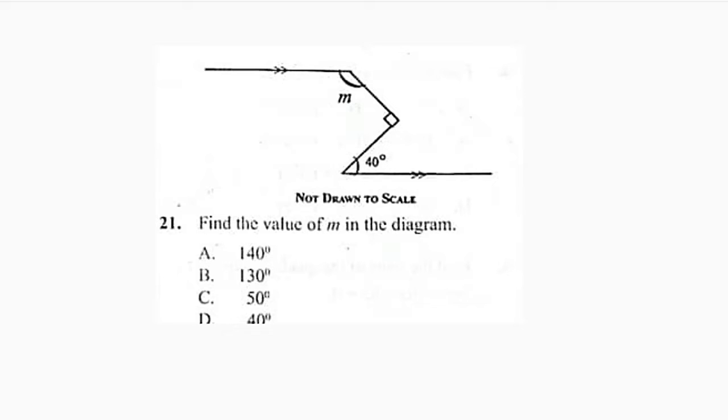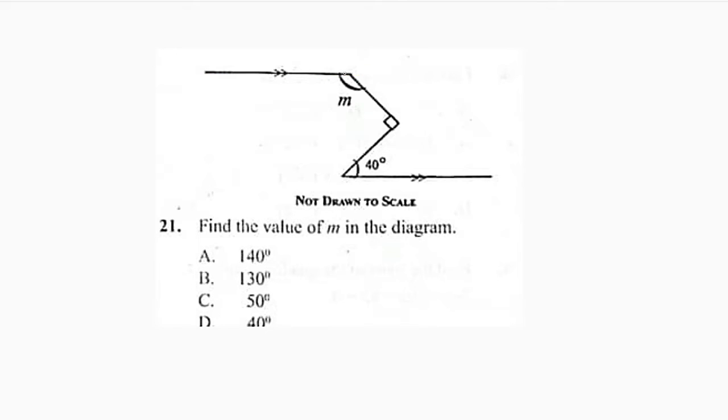Okay, since these two legs are parallel, we can extend this one right here. Let us extend it to the right hand side. So we have something like this. And also, since these two lines are parallel, we can connect a transversal line. This is a transversal line, we can extend it. So now let us do that. So we have a transversal line.